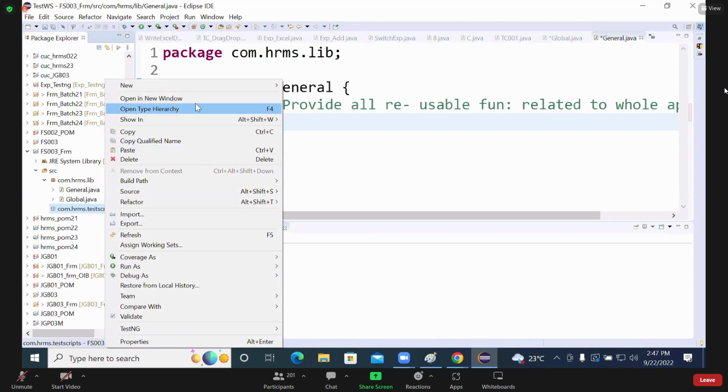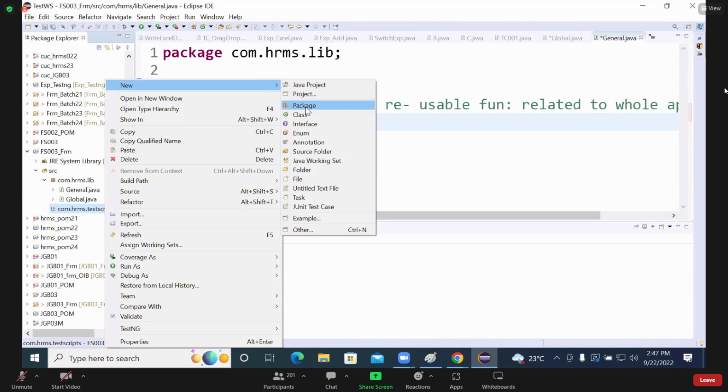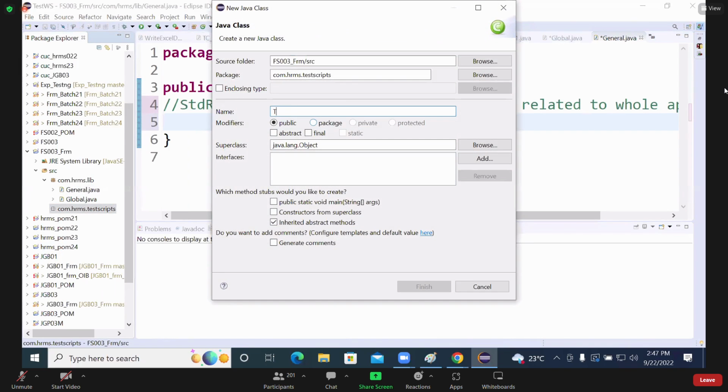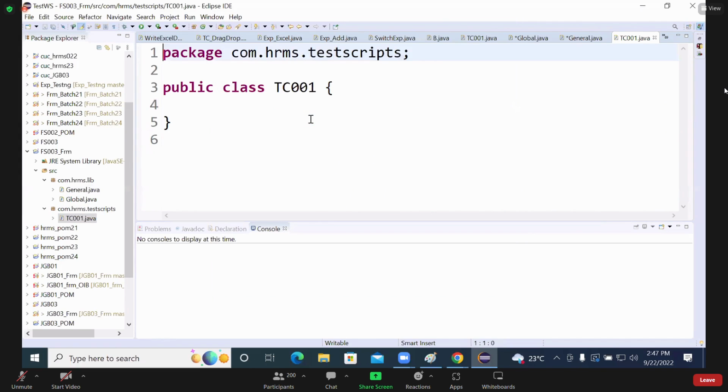Then you will be taking the test script. Here we need to create the actual automation script. We need to maintain test scripts here. So this is how we need to follow the standard rules. Up to this, the test lead will take care of it.